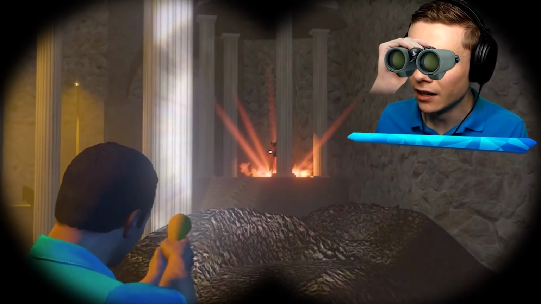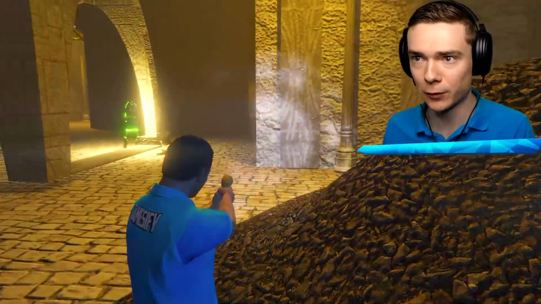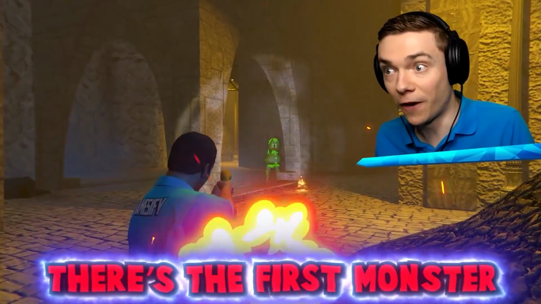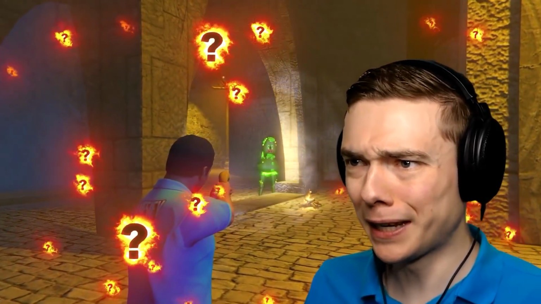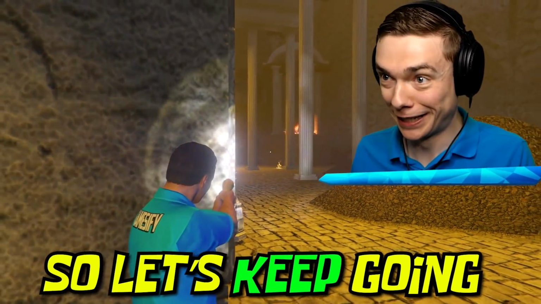I do see Huggy over there. We gotta figure out a way to distract Poppy when we go that way. Let's first go this way. Whoa, there's our first monster. I'm not sure what that is though, but bang, we're gonna take it down. Poppy did not hear that, so let's keep going.